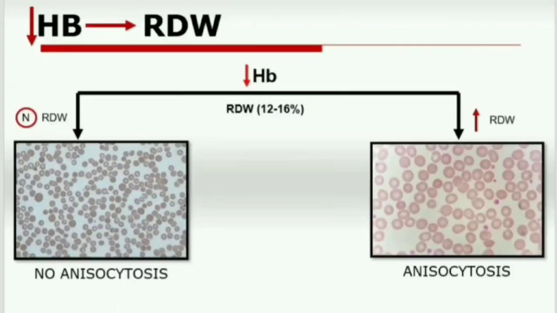If hemoglobin level is low, then our next step is to look at RDW or red cell distribution width. That is variation in sizes of RBCs, also morphologically known as anisocytosis. For example, अगर आप left peripheral smear देखेंगे तो you'll find that all RBCs are of almost similar size. So there is no variation in sizes of RBCs. So this sample does not have anisocytosis, and also RDW of this sample will be normal.